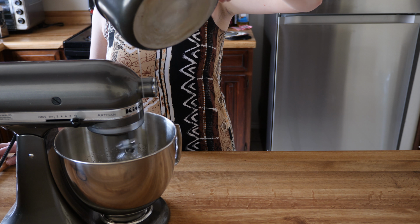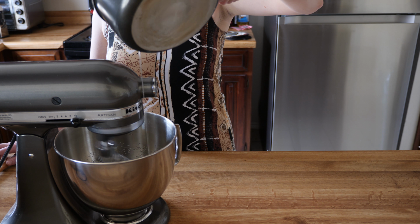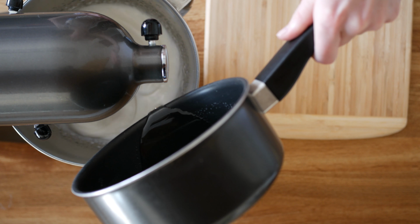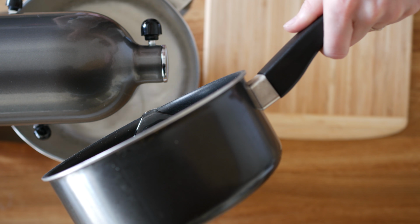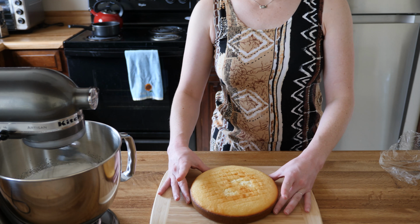I pour the syrup from the pan in a thin drizzle. You'll start to see the eggs gain volume and turn white and silky smooth. Do not rush adding the syrup. You'll need to whip these eggs for about 7 minutes or until stiff peaks form.